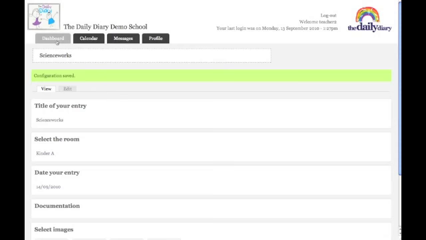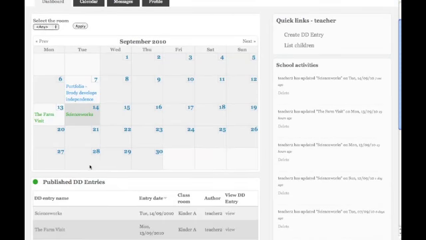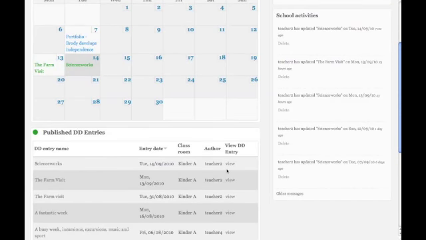Once an entry is published, you'll see it in green. So now here's our ScienceWorks piece. Let's say that you have put it up there and you've realised that maybe you shouldn't have, there was an error in it, or you just want to make a change to it, so you want to pull it down so the parents can't see it anymore. There are 2 ways you can do it. Go into ScienceWorks and go View.